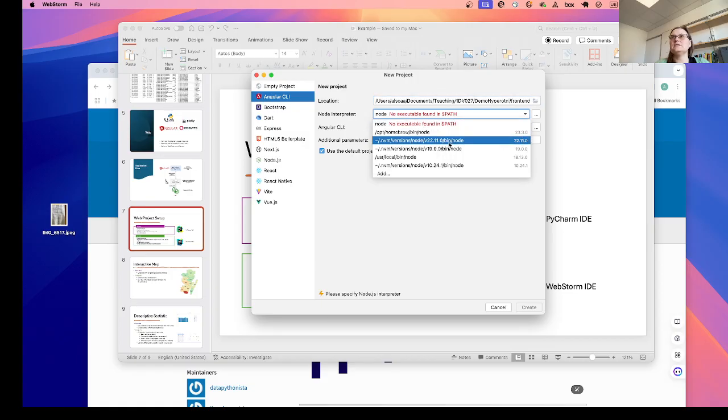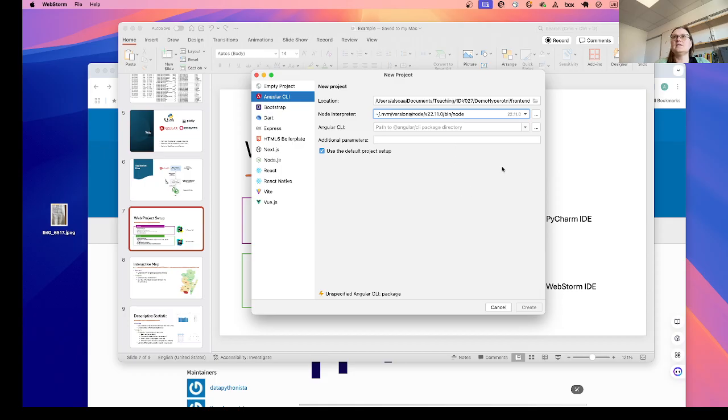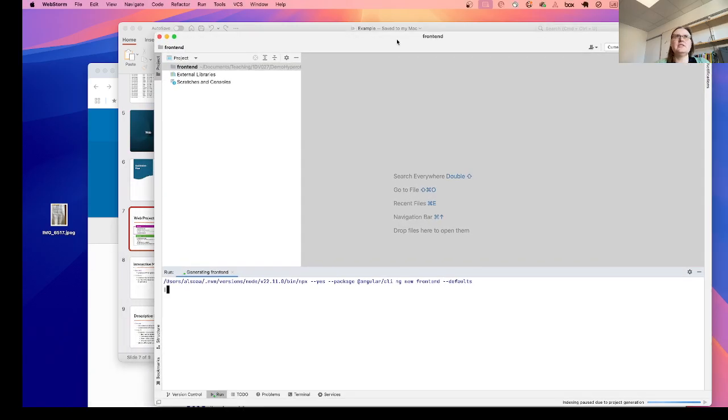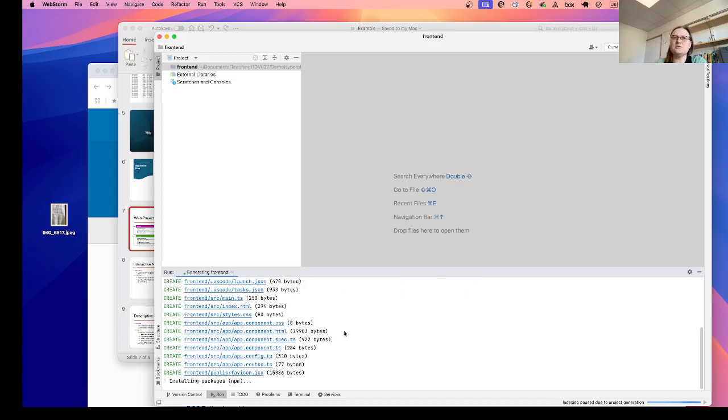I will use this node version, yeah, and then Angular CLI version 19. Okay, click create. It will generate a standard skeleton or template of the Angular project. It takes some time to generate it.